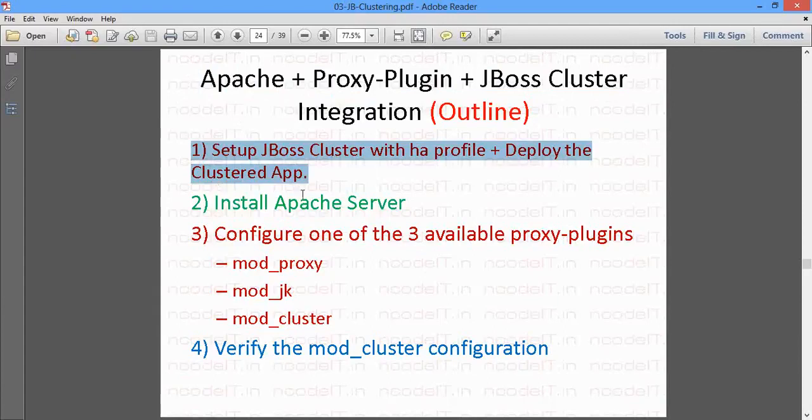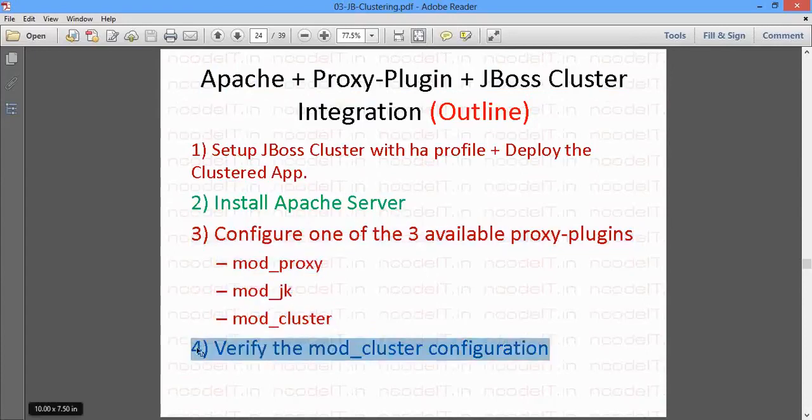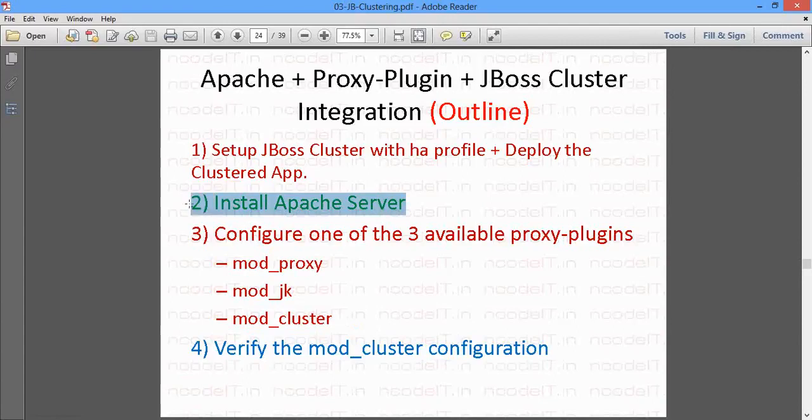Now we are installing Apache server. After the Apache server is installed, we will configure one of these 3 Proxy plugins, and finally we verify those Proxy plugins. Here it says mod_cluster, but any plugin that we set up, we're going to verify. So let's go ahead and install Apache server now.